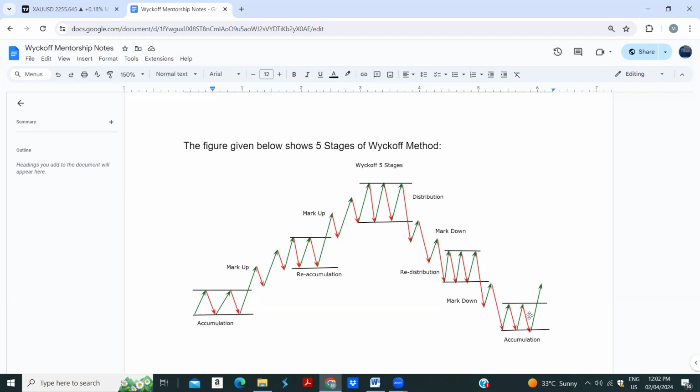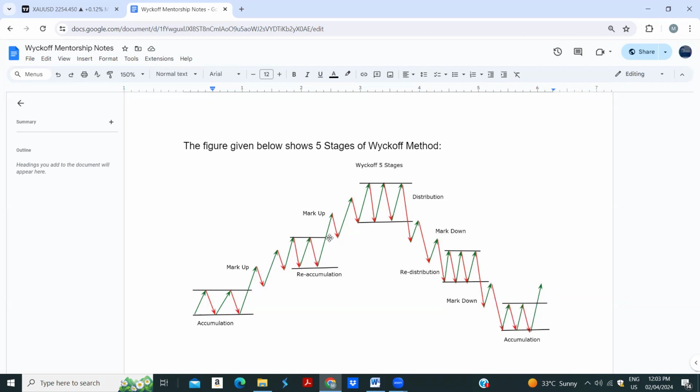Here again, this is accumulation. The smart money accumulates the shares at lower prices. This process is quiet and it is hidden from the retail investors or the general market participants. Here, the supply is equivalent to demand, so the price moves in a sideways market or a ranging market or in a consolidation market. So we can say that price is in equilibrium. After accumulation, again, the markup process is repeated.